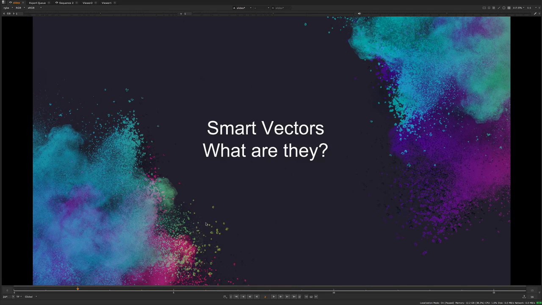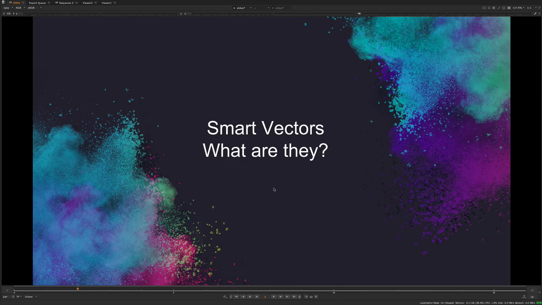The Smart Vector toolset is a set of nodes that take advantage of Nuke's advanced vector technology. It includes the Smart Vector node that lets you create high quality motion vectors of your shot. These vectors can then be used with other nodes in the toolset, such as the Vector Distort node, which will push or warp clean patches or textures through a sequence of frames without the need to retrack different areas, as it's purely based on the pixel information of your shot.